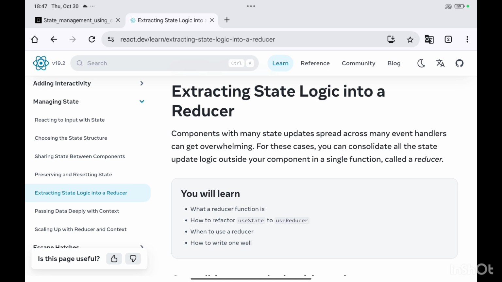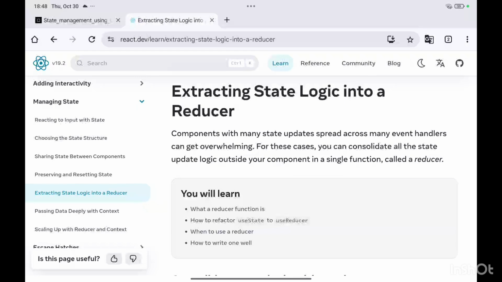But there can be cases where a component has multiple states, and whenever you are updating them, it becomes a complex process, especially if the data is complex, like nested objects. There the useReducer hook comes to the rescue.